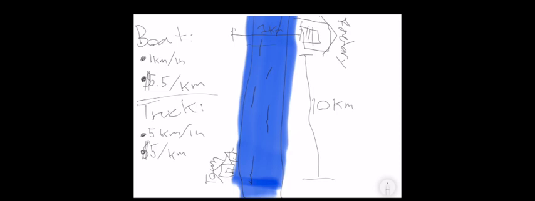The distance that the boat travels is the hypotenuse of a right angle triangle that is 1 kilometer wide. So to find the function of the distance of the hypotenuse, we have to find the side that's not 1 kilometer or the hypotenuse. To find that, if we make the distance that the truck travels d, then that side would have to be 10 minus d. So then the distance of the hypotenuse would be the square root of 1 to the second plus 10 minus d to the second. And that was using the Pythagorean theorem. So first we want to find the total time function, which is t of d, and then we can use it to find the total cost function, which is c of d.